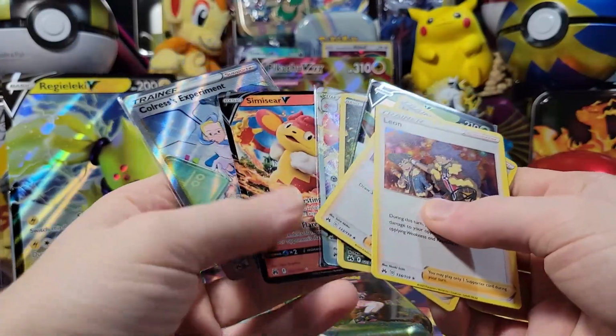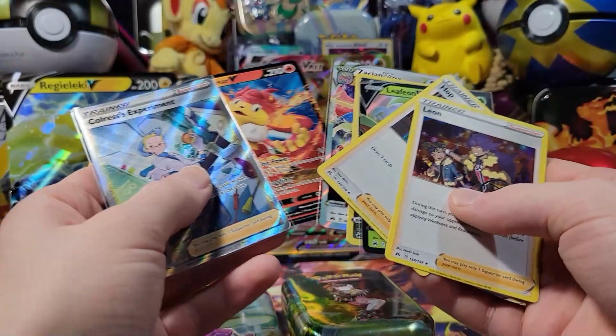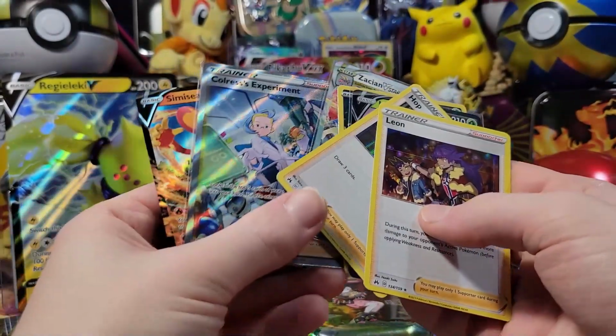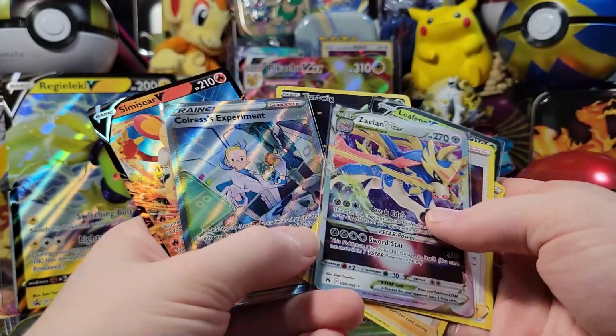I gotta say, we struck out. Full on, we kind of struck out. We opened up so much, we got barely anything. What happened to the pull rates? I swear, what happened? I guess we used all our luck in the beginning.